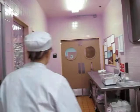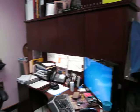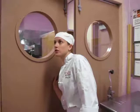True. This is Chef Swoop's office. This is where he's going to be all the time. Well, unless he's cooking. Which he'll definitely probably be cooking. It's his go-to spot, his domain. So we're just going to head right on in here. This is another classroom setting that you guys might be utilizing this semester.